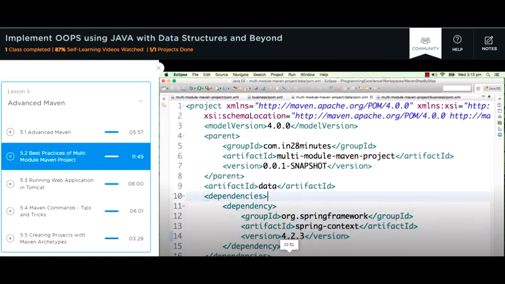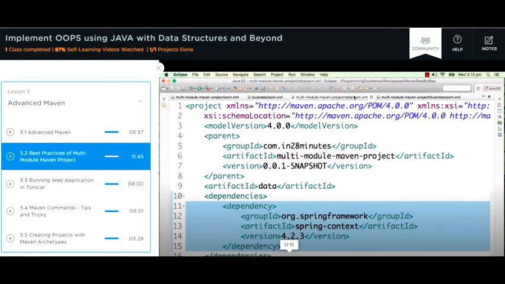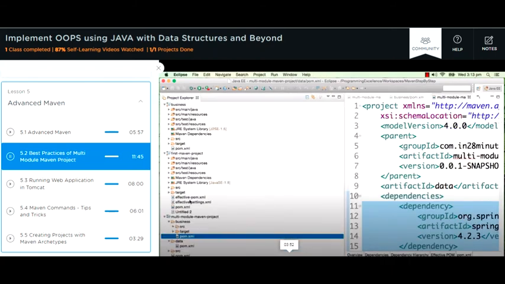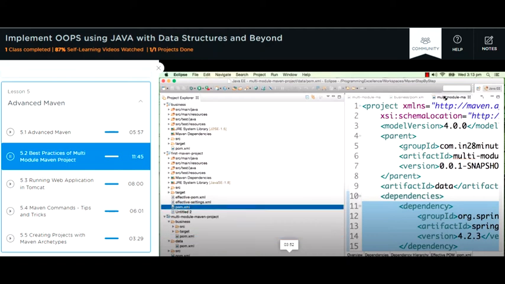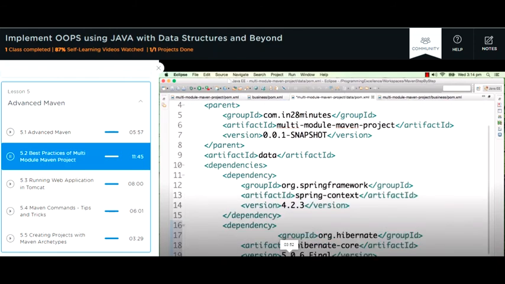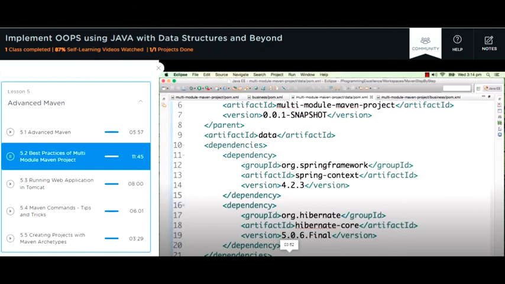And also let's say at the data layer we are using Hibernate. So I would pick up Hibernate as well from the earlier project that we had. So I can go here and pick up Hibernate. So let's add a dependency on Hibernate quickly. Now I'll put in the group IDs for Hibernate as well, and format the whole thing up. So there you go. Now the data layer is now dependent on Spring and Hibernate.